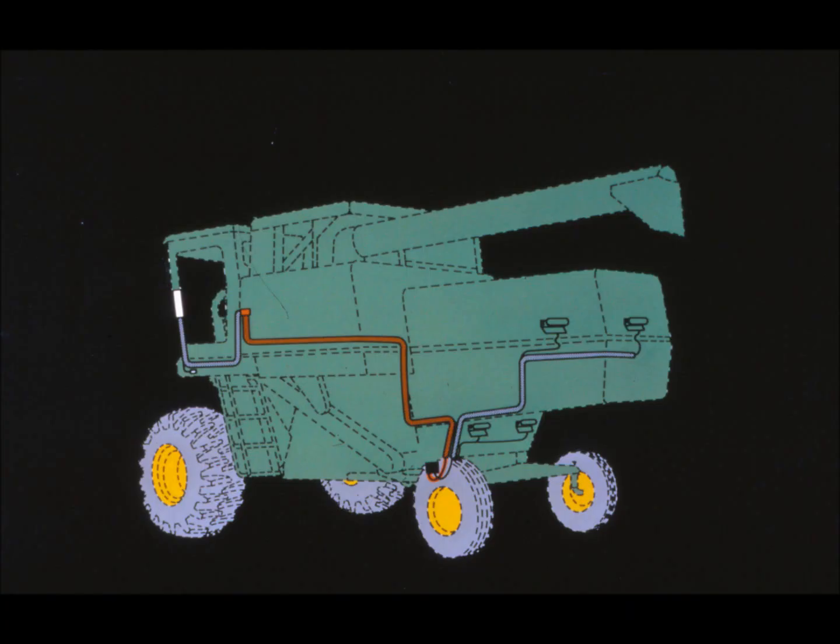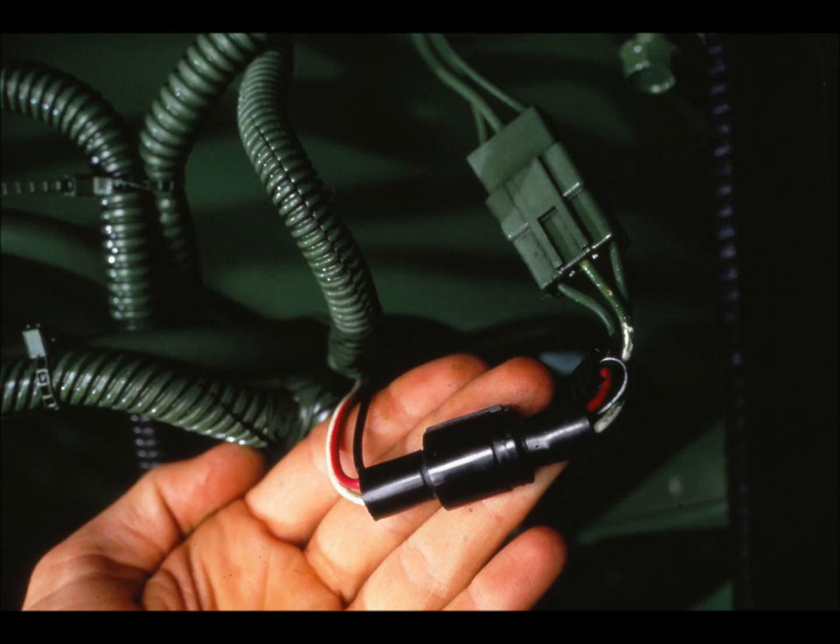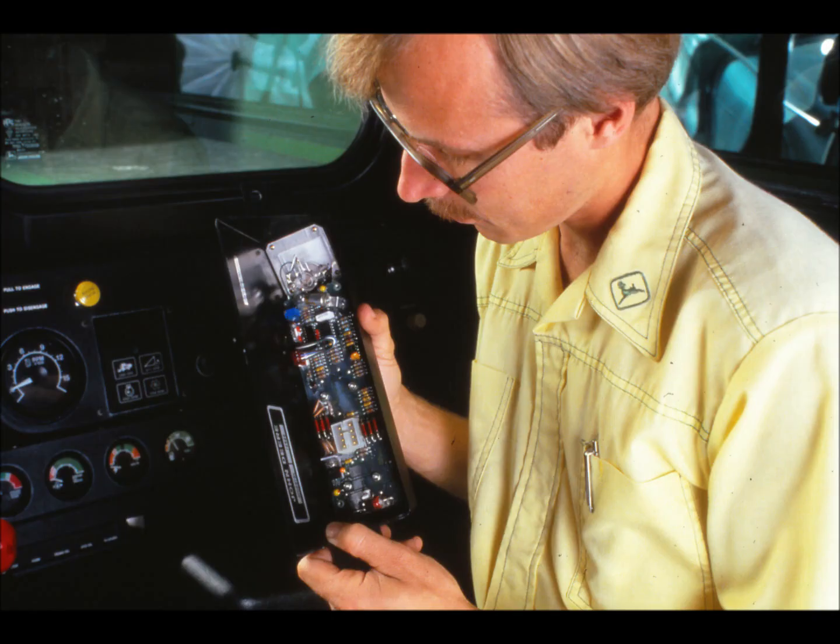From the preamp, the pure signals are amplified to travel along the intermediate harness — the second of the three wiring networks — to the front harness. At the front harness is a split-off point located under the left front cab corner post. One fork goes to the control console; the other delivers the power for the system. Power comes from the electric clutch circuit, so the system only runs when the electric clutch switch is engaged. The system ground also passes through this corner post connection and is fastened to the horn base. There's also a third wire at this junction for the illumination light on the console. Inside the console is a voltage rectifier, which sends an 8-volt current to the preamp for its use. The rectifier and preamp have their own ground, plus a ground wire between them.